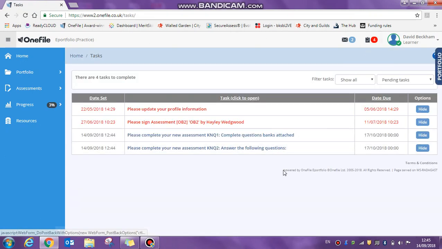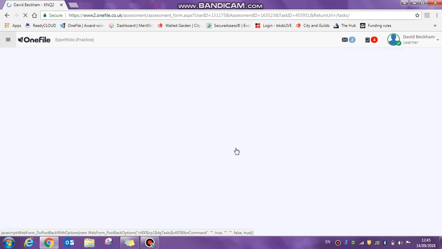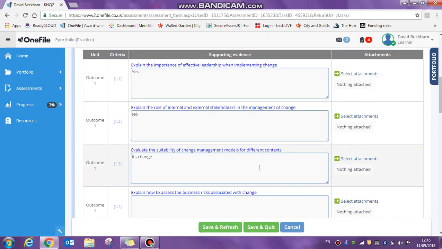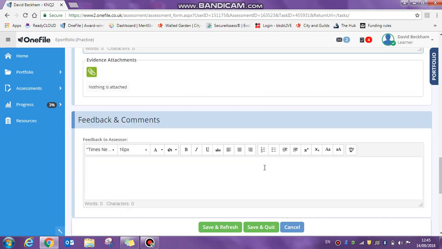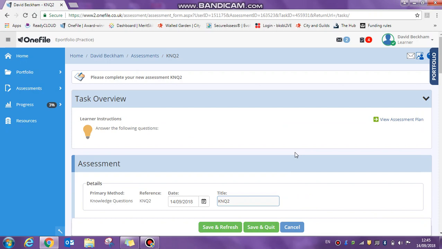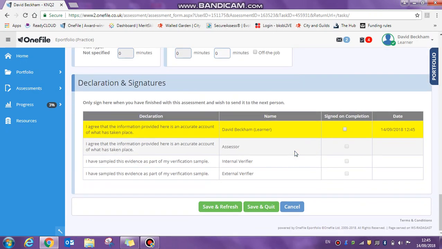It's still going to sit there as a task that I've got to complete, but when I go back in, it's saved the previous answers that I've put in. So they don't have to do it all in one go. Sometimes if there's 20 questions on there to answer, it can be a bit of a daunting task. But once it's then completed, they would tick it off.